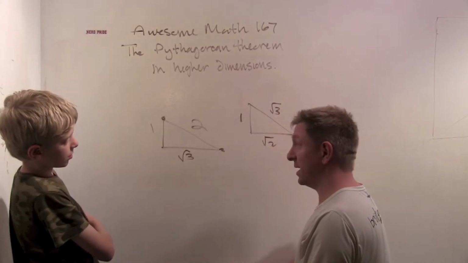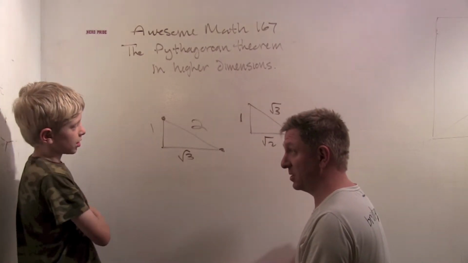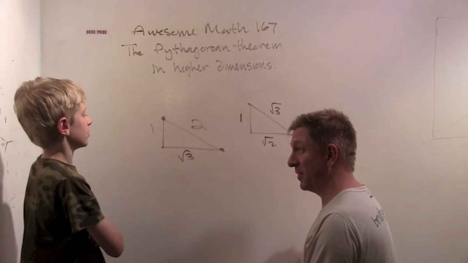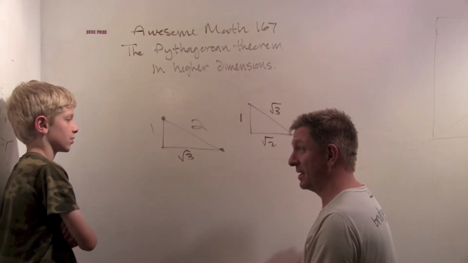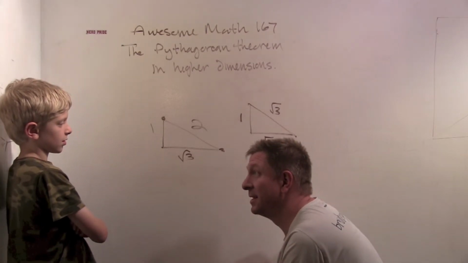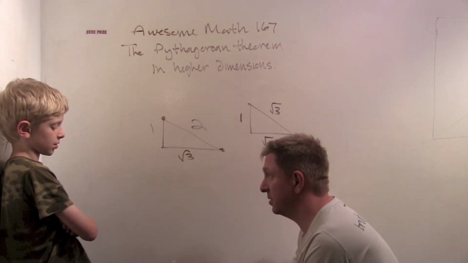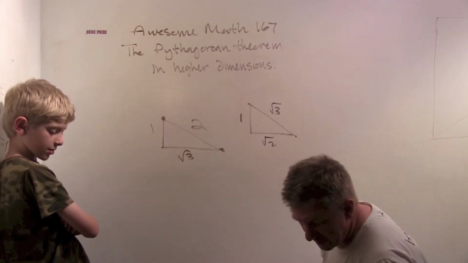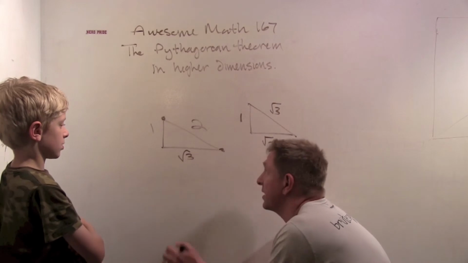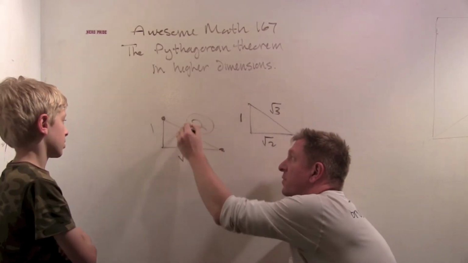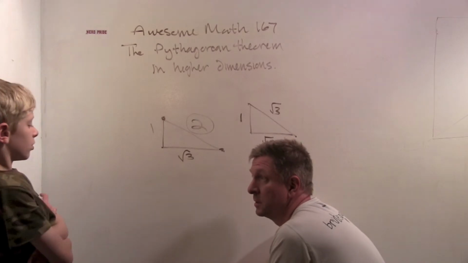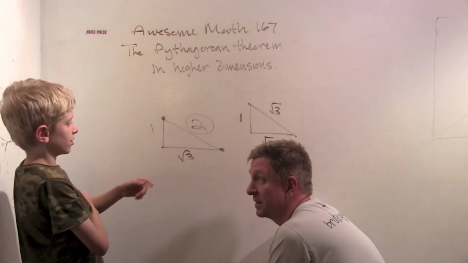What do you think it is in a five-dimensional cube? I think it's square root of 5. Whoa. What do you think it is in a ten-dimensional cube? I think it's square root of 10. Can you picture a ten-dimensional cube? Not really, but the Pythagorean theorem lets us see how long the diagonals are. What's the next one above the fourth dimension where that long diagonal is going to be an integer? Well, that'll be 9. It's square root of 9.